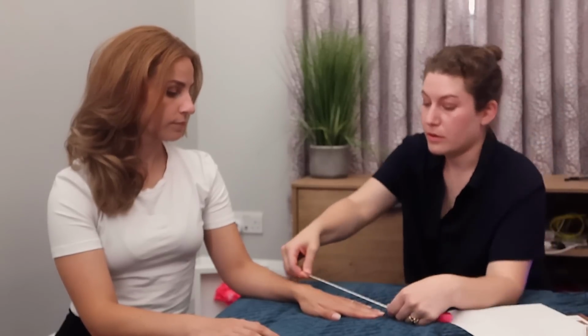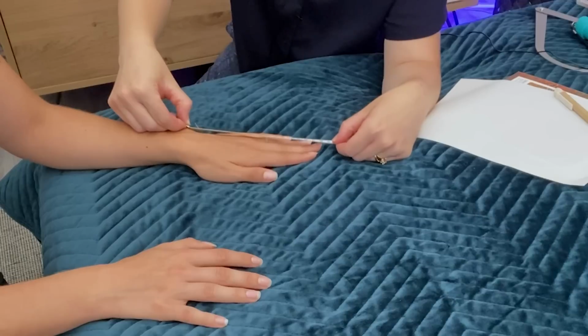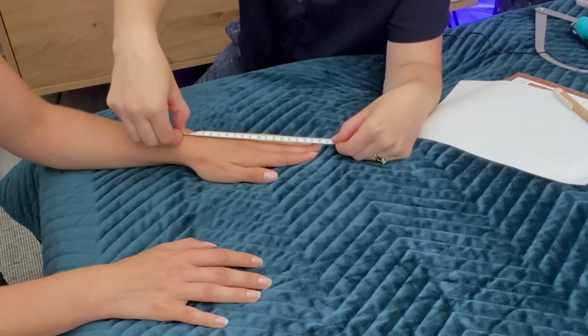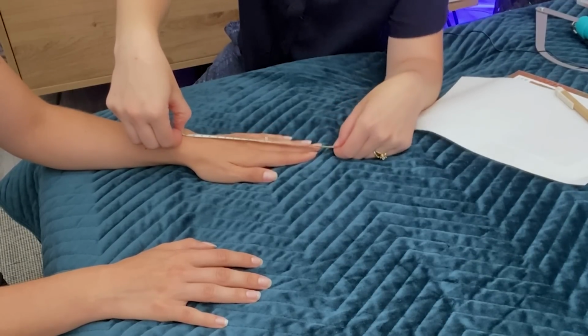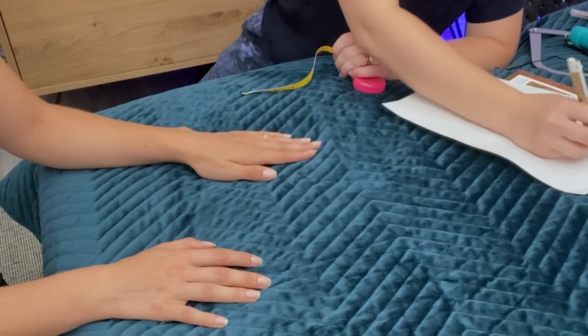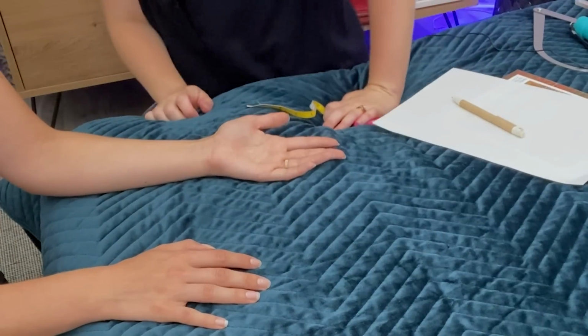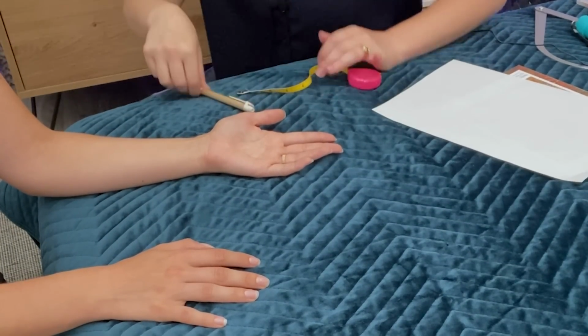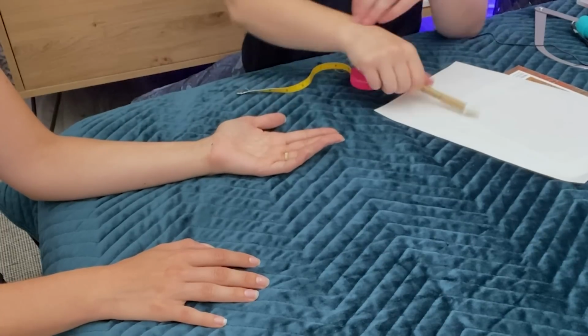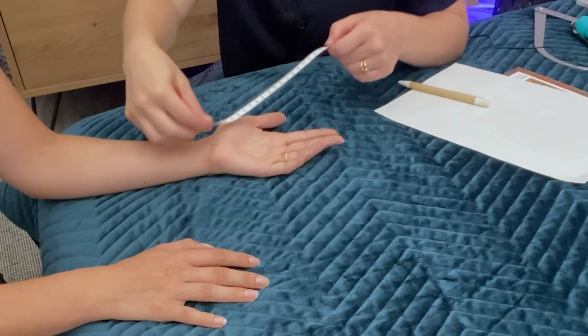Okay. I'm going to measure from the longest point, and then in the center here as well. Could you flip this hand over for me, please? Mm-hmm. Again, I'm going to make a slight other point here, and I'm going to do that right at this crease on your wrist, and everything from there.